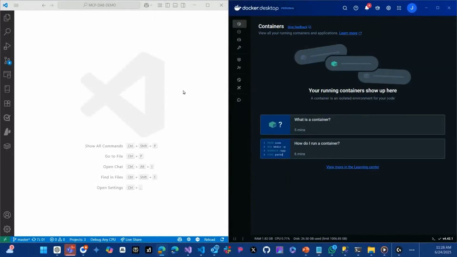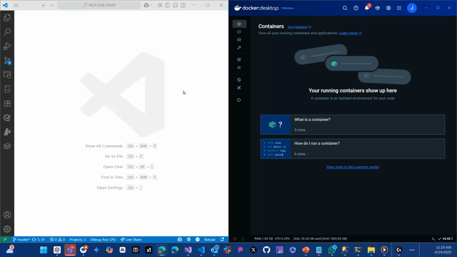But the other one is Docker Desktop. Docker Desktop is installed, there's no extra configuration. If you are unfamiliar with containers, then all you really need to do is install Docker Desktop and you're good to go. It's also free when you're not using it as part of an enterprise. It's a little bit like the community edition of Visual Studio, where it's free for students, hobbyists and individual professionals. But as soon as you get into a team larger than a certain size, you start paying a license. I'm not sure what the Docker license fee is, but I do know there is one because I've heard people grumble about it.